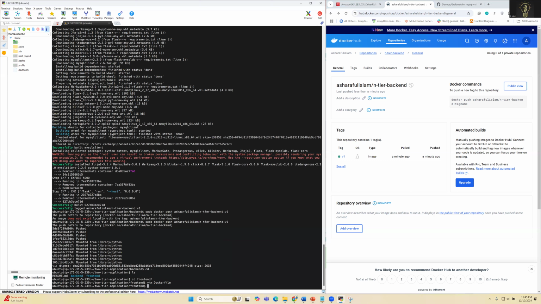And then I need to change the default conf for that. And then here you need to change the proxy path.